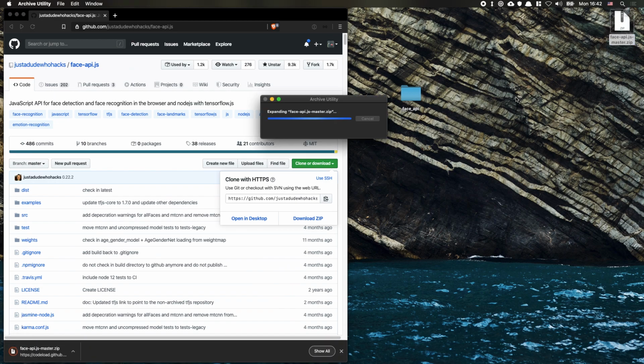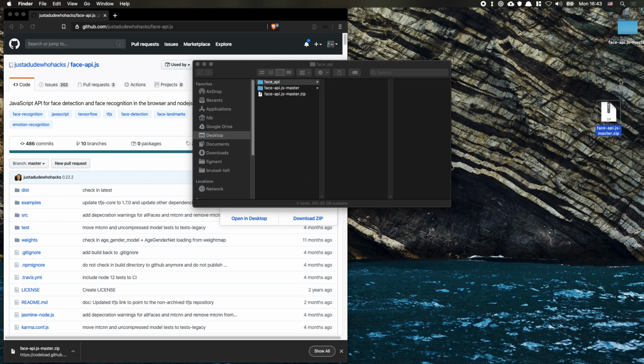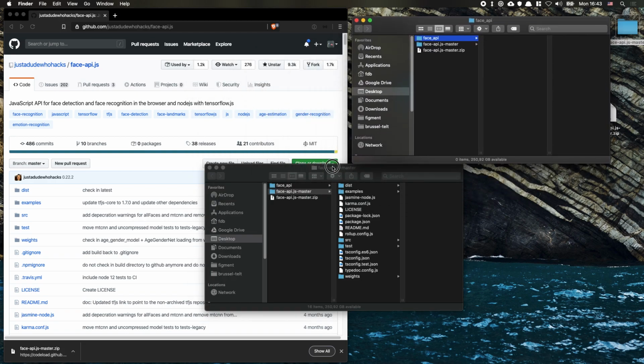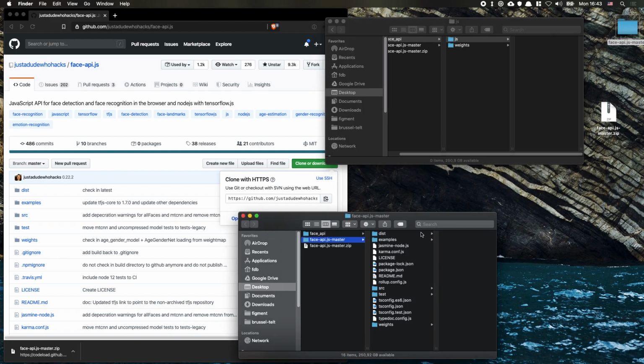Open that up, and then from that folder, I'm going to copy this other folder that's inside that are the weights of this specific network. So there's two parts that I need. So this is my new folder, right? Inside of that folder, I'm going to make a folder called weights, and I'm going to create a folder called JS, which contains my JavaScript.